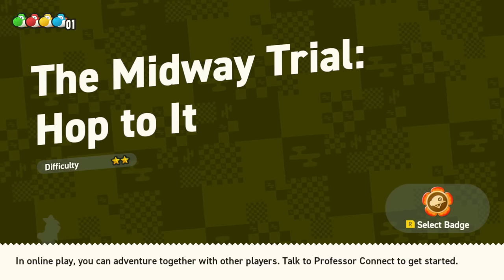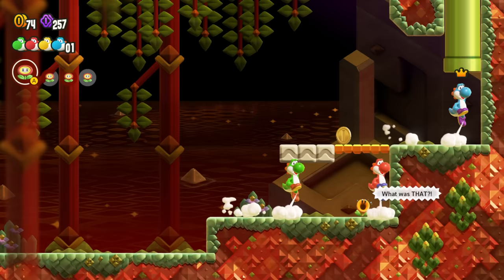Okay, so we want to catch that guy, but we can just come up here. Okay, come on up, other Yoshis. There we are. That's nice. All the Yoshis are through the pipe. Okay, and let's just make our way up here.